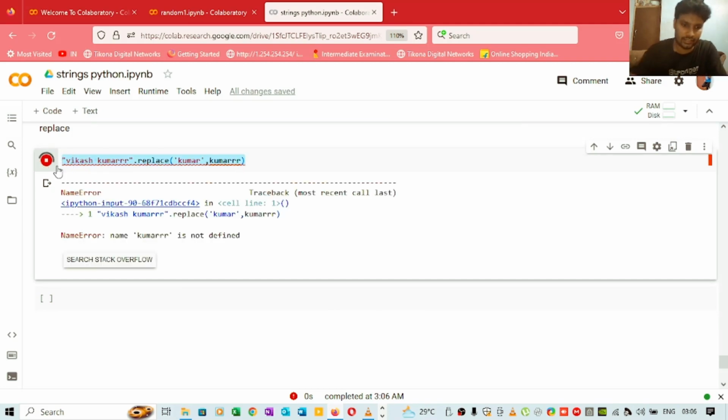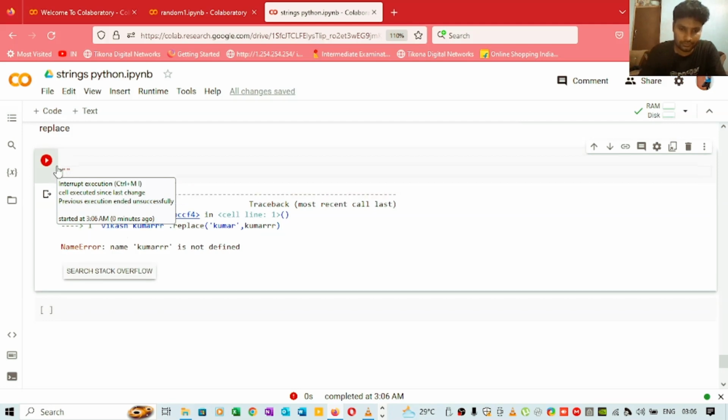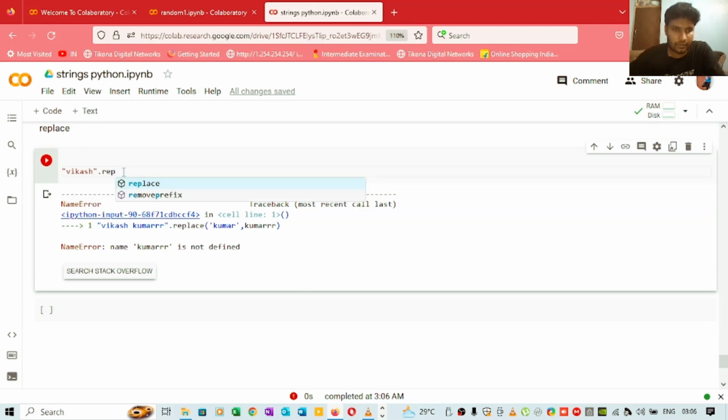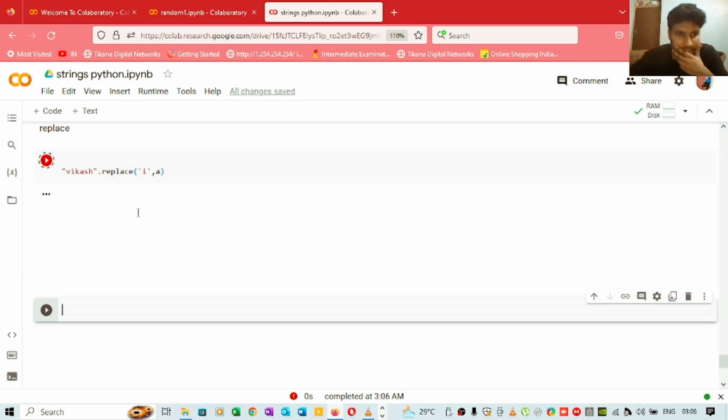I think there is some syntax error. I will just change this to Vikash dot replace. Suppose we are replacing this I with A. Now if you try to print, I don't know.